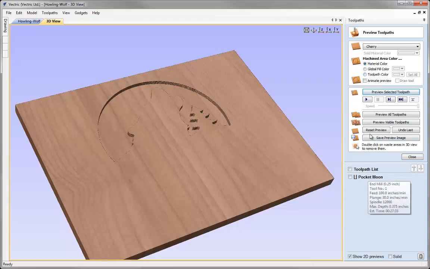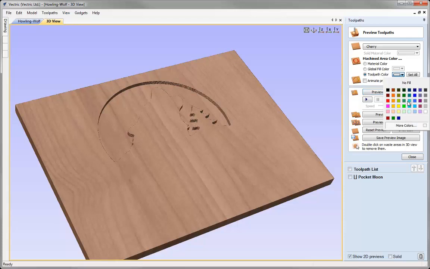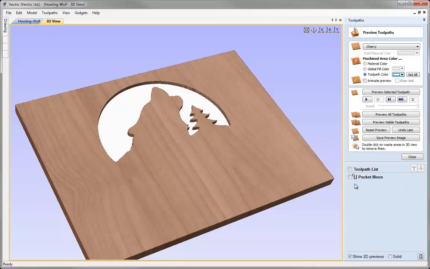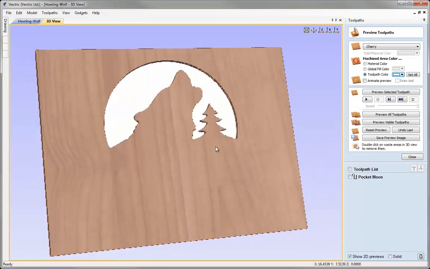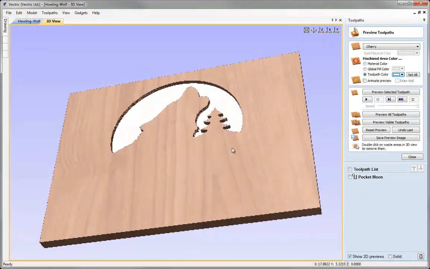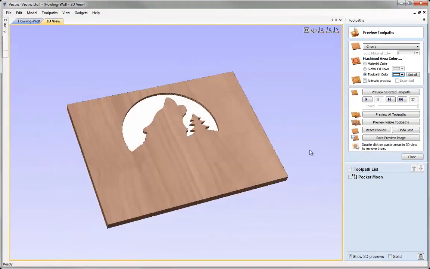So in this case, with that toolpath selected, I'm going to choose the toolpath colour option, and I know that one of the options I would have with this sign is to paint that area white, because it's supposed to represent the moon. So let's click on the down arrow and choose the white colour there, and we can see we get a little white square on the toolpath here, so that's showing me that we've got a colour associated with that toolpath, and more importantly in the 3D view I can now see exactly the area that's being machined with that tool.